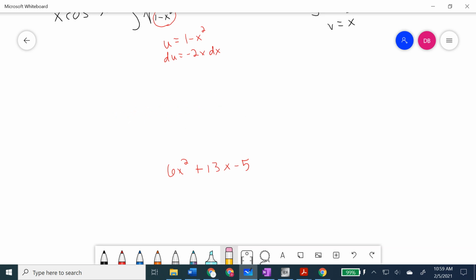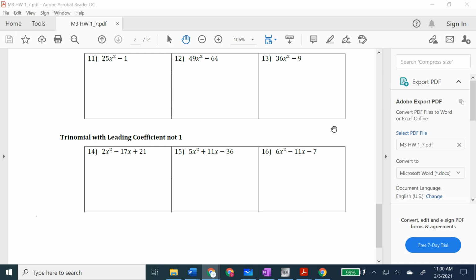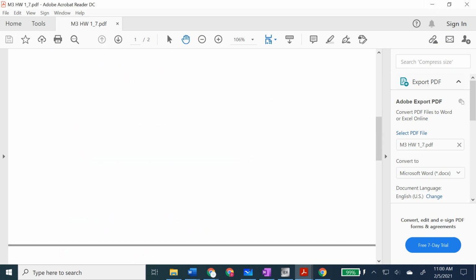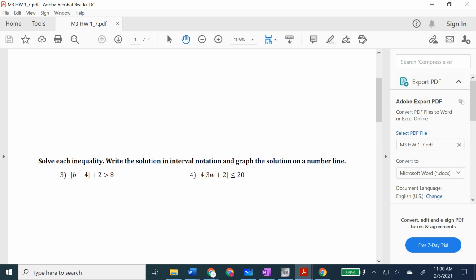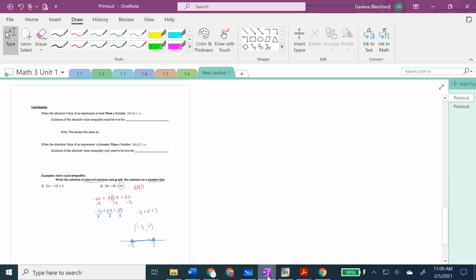How do we know when we were supposed to use the or and and? Got it. Let me go back over to that. So what you're looking for with the and or the or is whether you're dealing with absolute, and it's a fun little trick on words, and I just realized I can't write on this.